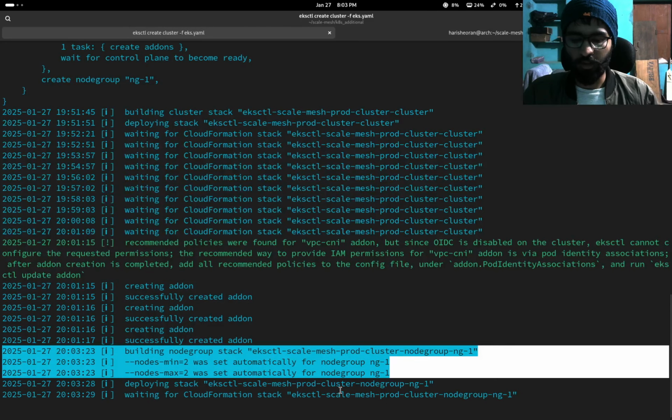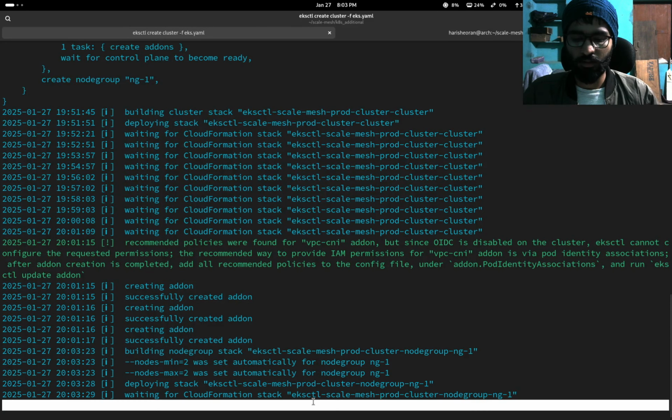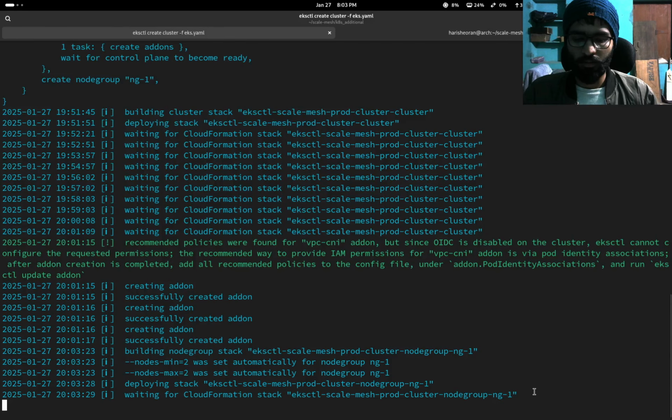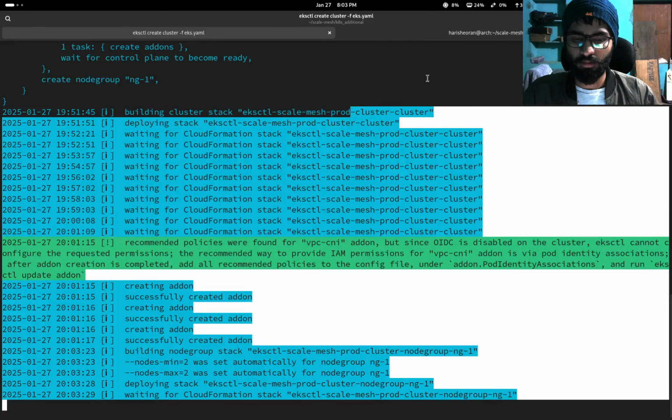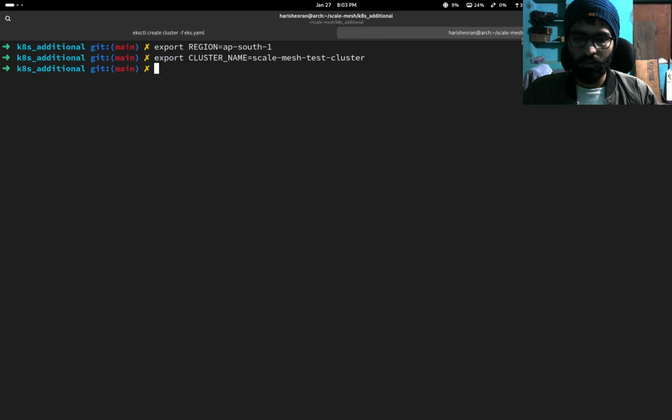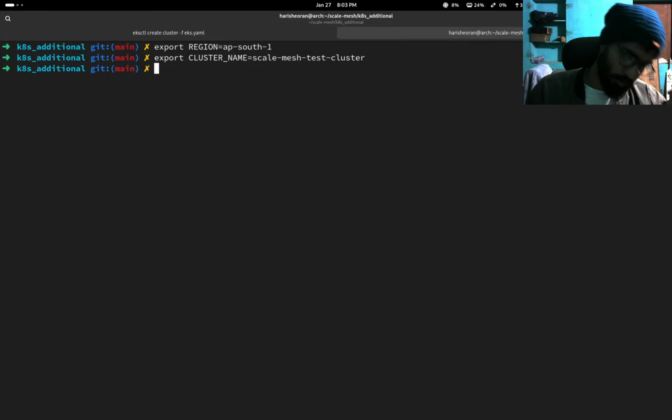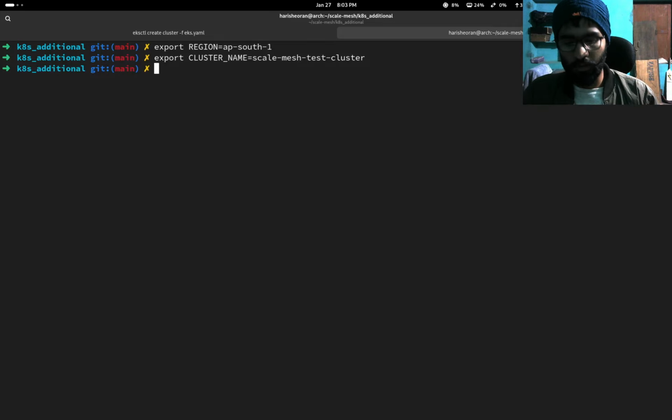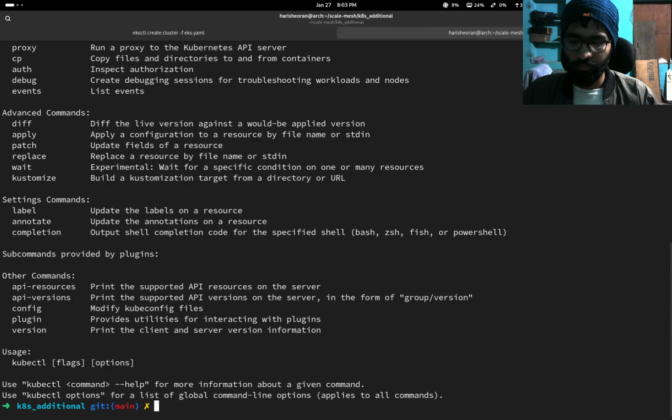Deploying stack, waiting for confirmation of the stack. I will be using kubectl to interact with our EKS cluster. I have an alias for that command, KC for kubectl.